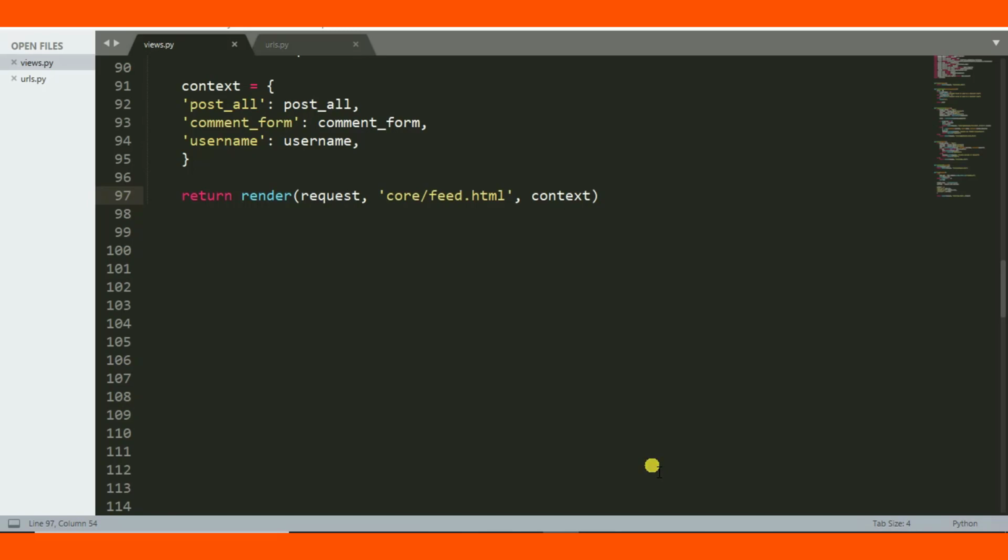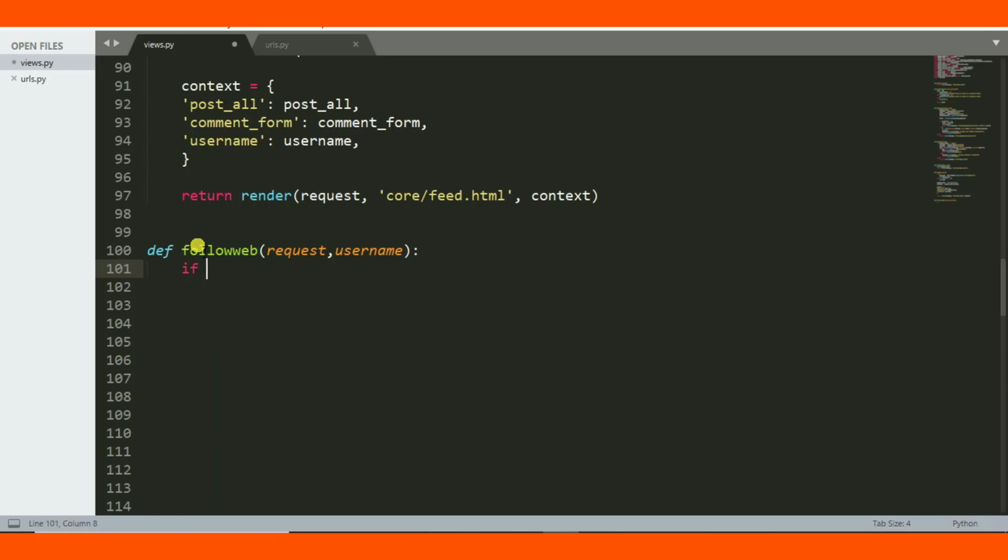So here I'm going to create a Django function based view, follow, then a bracket, request, and the username. Okay, the username of someone we need to follow.